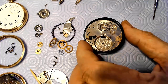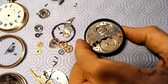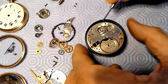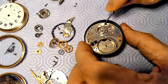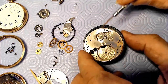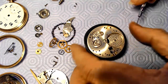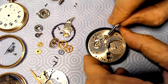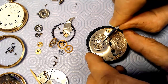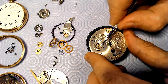This is an interesting ring here holding the pallet fork in. I don't think I've ever seen one like this before. It's kind of cool. So taking this out, I would be very careful as well. See if there's a groove or a lip I can get under here, because I do not want to put any pressure on the pallet fork itself, because that would be disastrous. So I'm going to pick a smaller screwdriver and go right on the edge here, and then go in at about a 30-degree angle and just twist it. Yeah, see, it moved there. There's no scratch because I was careful.